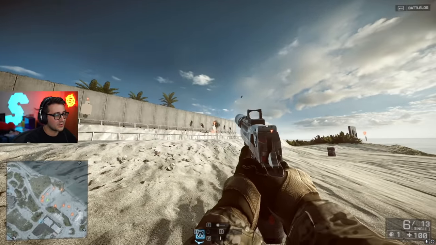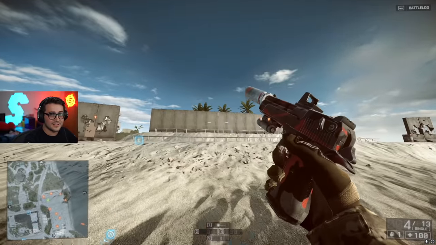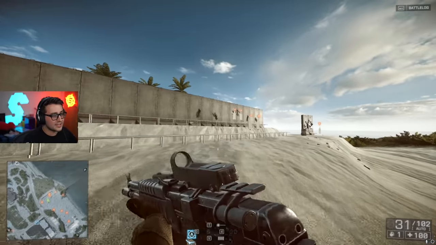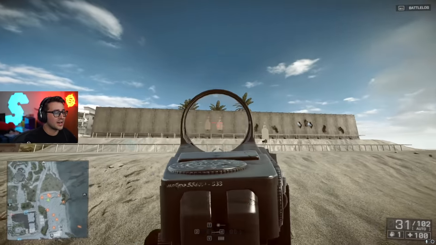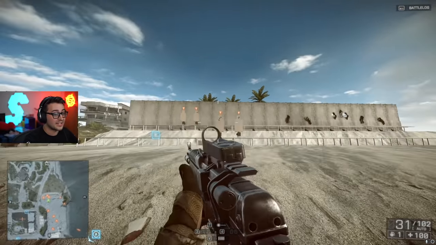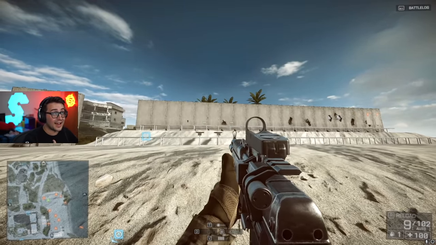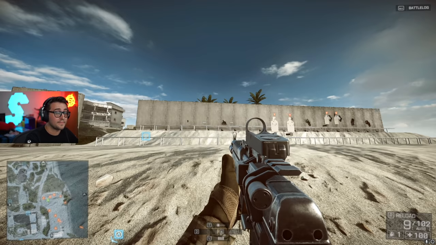You can get away with some crazy shots because secondaries are just super accurate. As for primaries, obviously, once they get a little bit further away, you're better off aiming down sight, but you can still get away with some pretty insane hipfire kills at close to medium range as well.